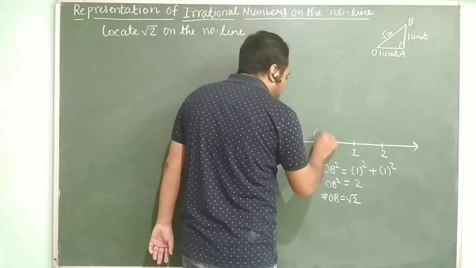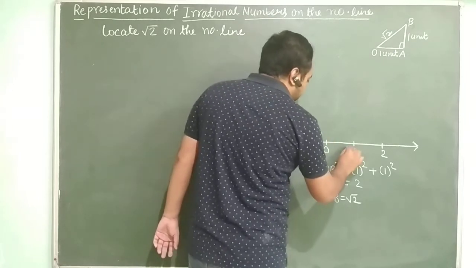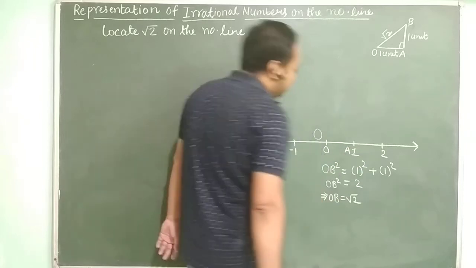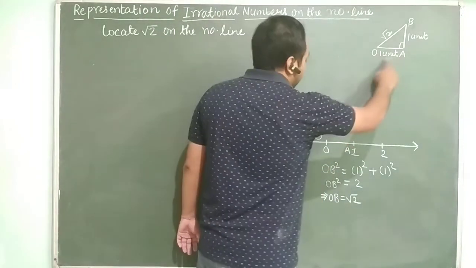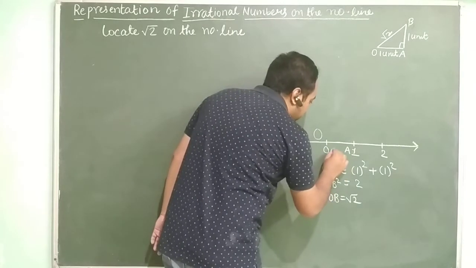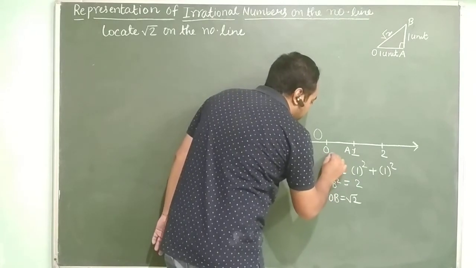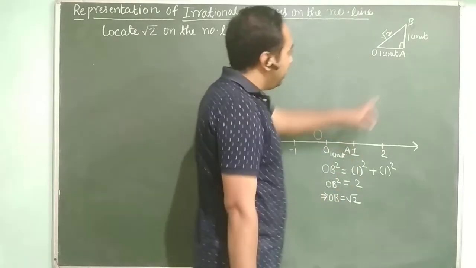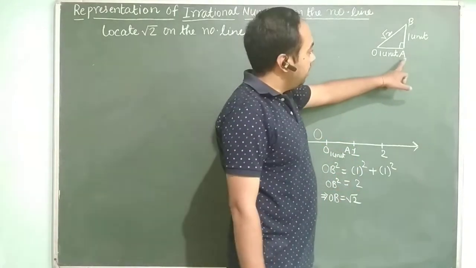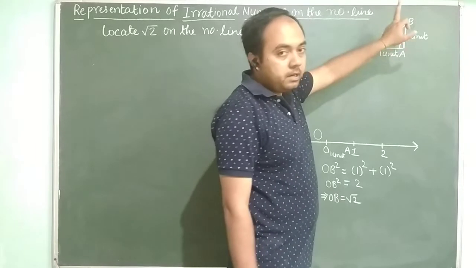तो देखो सबसे पहले suppose this point 0 on this number line is represented by letter capital O, and this point 1 on the number line is represented by letter capital A. ठीक है. तो सबसे पहले हमने OA को क्या कंसीडर करना है? 1 यूनिट. So we have considered OA equal to 1 unit. This is 1 unit. Now at A, what we have done? We have drawn a perpendicular.